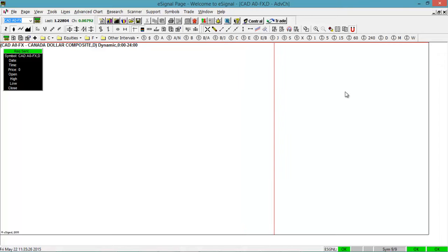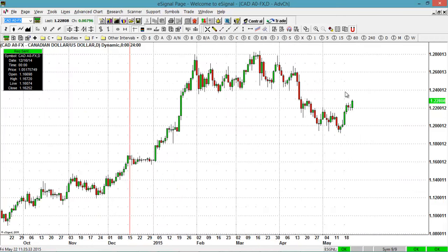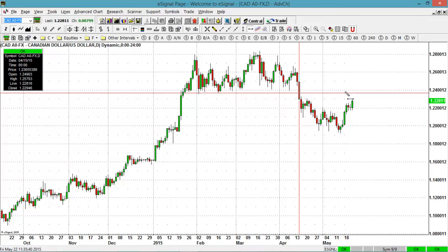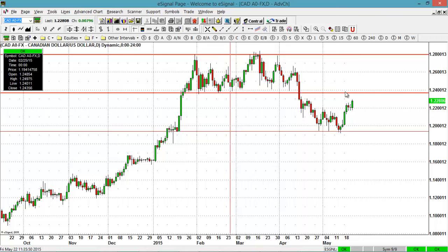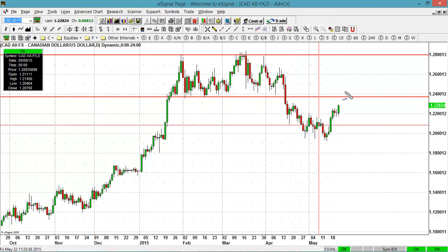Looking at the Canadian dollar, it has been losing some ground against the US dollar over the last couple of sessions, and what I'm looking for is how the market reacts to the breakdown point. If you recall, the market was in a channel here, and what sometimes happens is that the market will break down, come back and retest, and then head down south again. If the market pushes up above this level and continues to rally, that will signify that the US dollar definitely has much more strength in it. But if we could see the market stumble out near this 124 level.